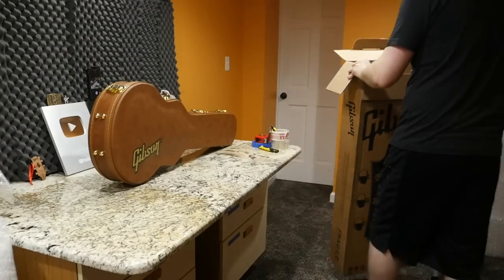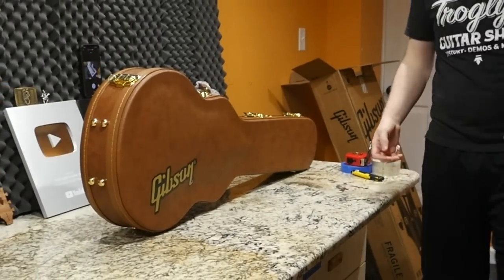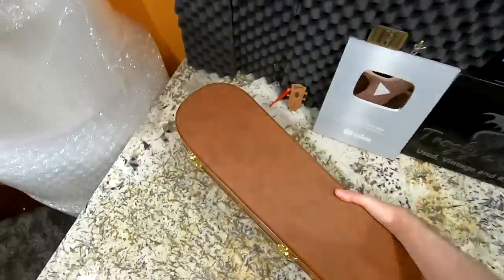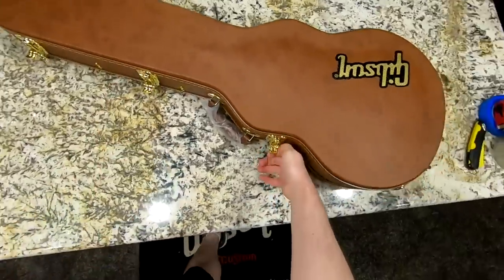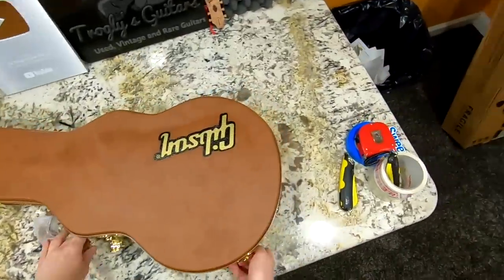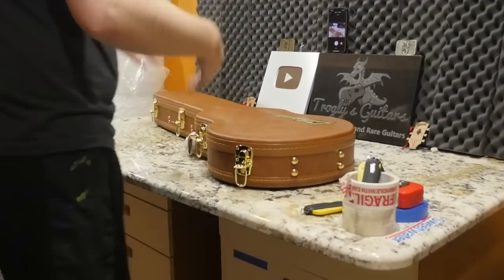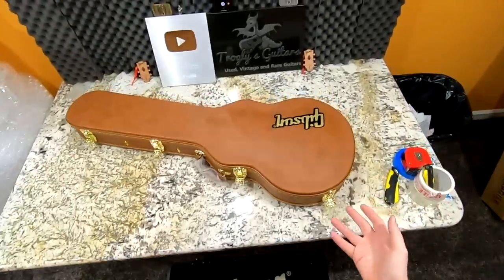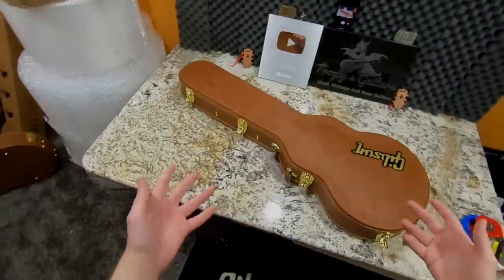But real talk for a minute here. I mean, these colors were kind of already in production on the 50s and 60s standards, so I'm sure it was just easier for them to start with these. I'm really hoping that they do some more finishes on these in the future to help differentiate these between the other 50s and 60s standards, as well as introduce a late 70s deluxe, because the maple neck would have definitely made this a much cooler release in my opinion. But I get it, most people prefer the mahogany.